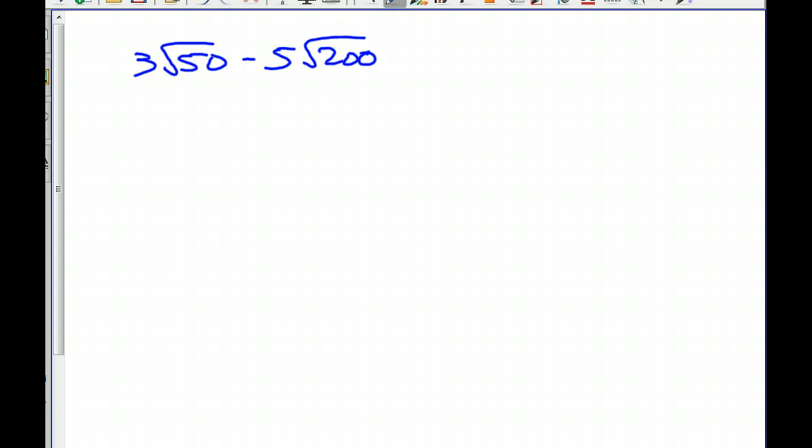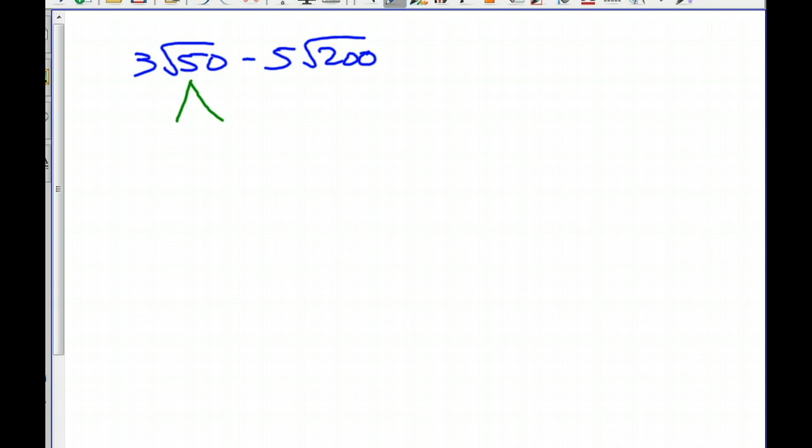Lots of people have a lot of different ways to factor or simplify radicals. The way I do it is find 2 factors of 50. I mean, there's a lot of factors of 50. If you look at just 50 itself, there's 2 times 5 times 5. Okay? But I don't really care about 3 factors. I'm interested in 2 factors of 50. So, my options are 2 times 25 or 5 times 10. Those are my only 2 options for 2 factors of 50, which when multiplied together give me that 50.